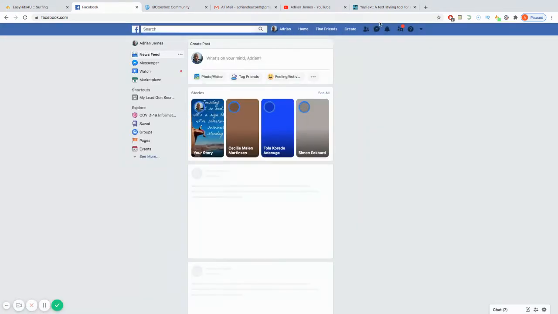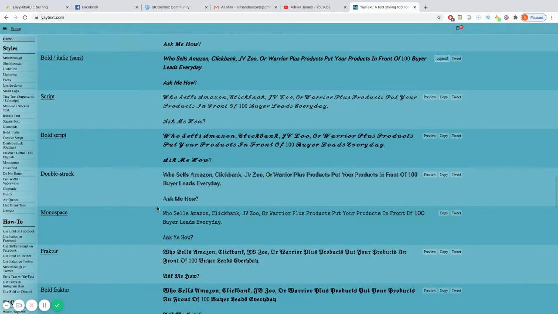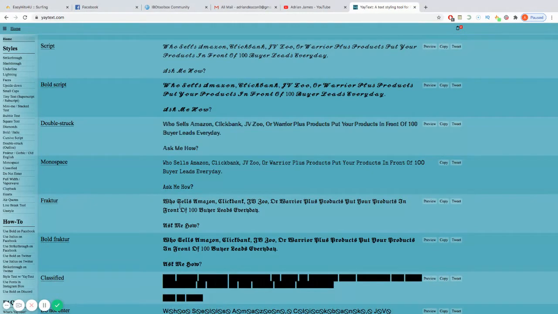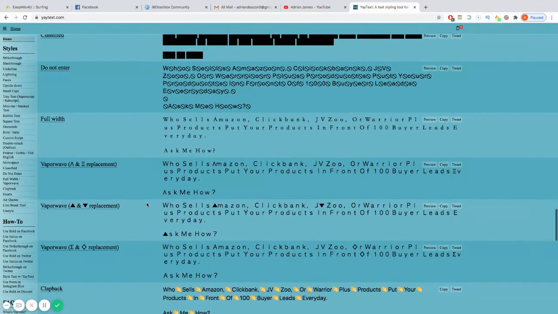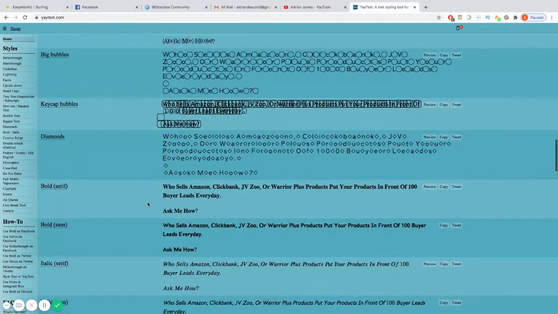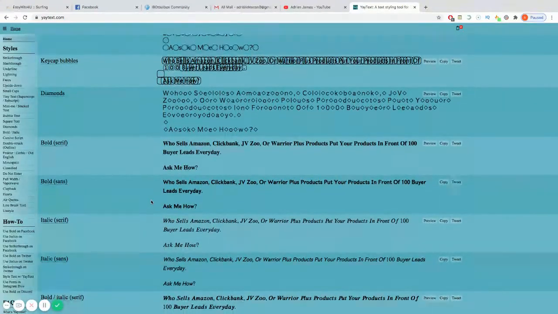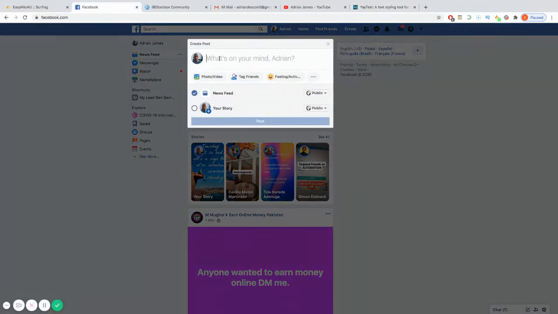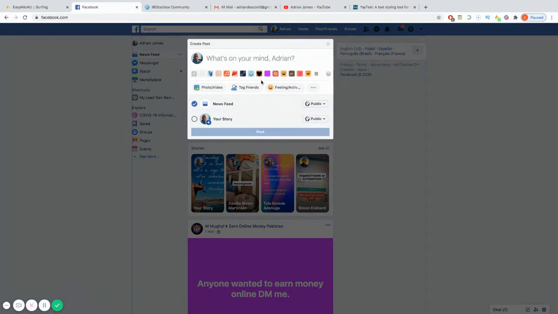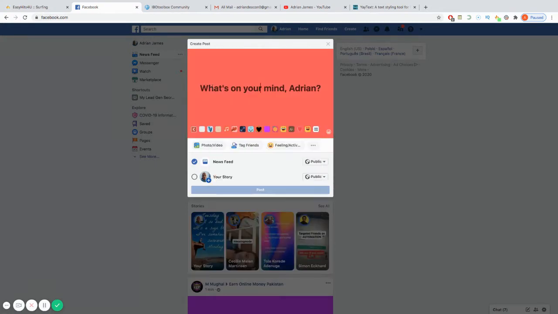Let's find another one just to have a look at, see how it comes out. That's old style writing. Come up a bit, come back to, where was I? Let's just go italic. Let's copy the italic one. Let's go and have a look at what this one would look like. Let's just go on a solid background this time. Let's go on a solid background of red. Let's see what this looks like.